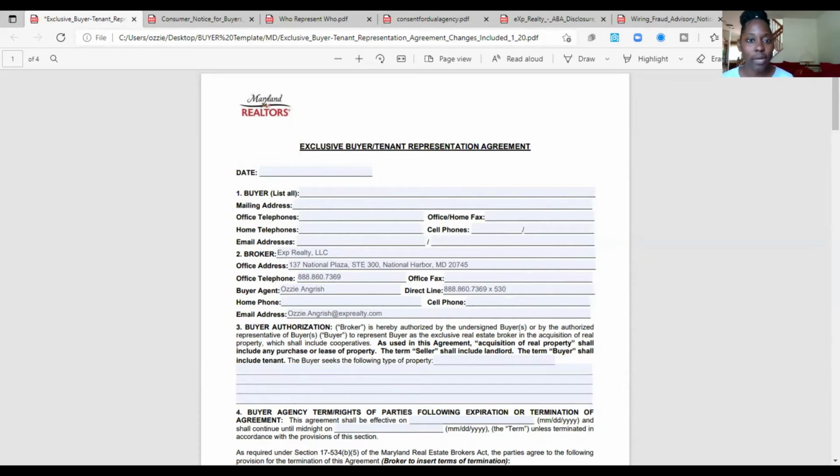So in this buyer agent tenancy representation agreement, here's the information. Here we have the date that we met, or maybe the date we met originally before the in-person meeting or the Zoom meeting or the call meeting to go over this buyer's packet. If you have any questions during this meeting, I encourage you to ask me so I can give you the answer on the spot to make sure that you have an understanding and that you are confident and comfortable with this agreement.